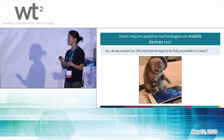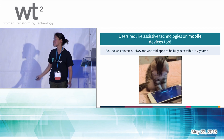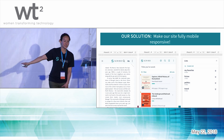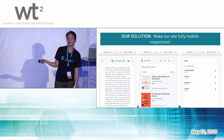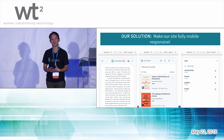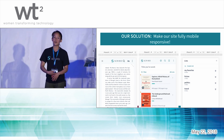So our solution to that, rebrand our entire site. So something that was pretty cool that Scribd did was we were like, yeah, this is a big issue with the kind of colors we chose back in the 90s. And maybe we should start thinking about rebranding everything so that all our color branding helps people with low vision or who need high contrast screens.